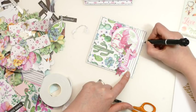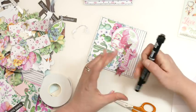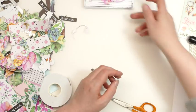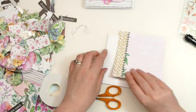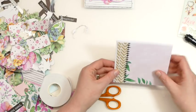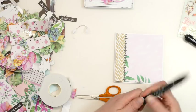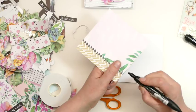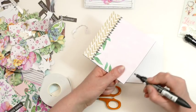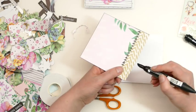Whereas sometimes with my better stuff, not better stuff, this quality is amazing, but the stuff that I have spent more on, I'm a little bit more precious about it, so I'm maybe a little bit frugal with the amount of stuff that I put onto cards, because I'm thinking, oh, I need to eke it out. Whereas actually maybe what I'm learning from this exercise is, do you know what, use what you've got, because the enjoyment that I'm getting from just playing is fantastic. So maybe we should just think about using our stash a little bit more, not being overly precious about it.